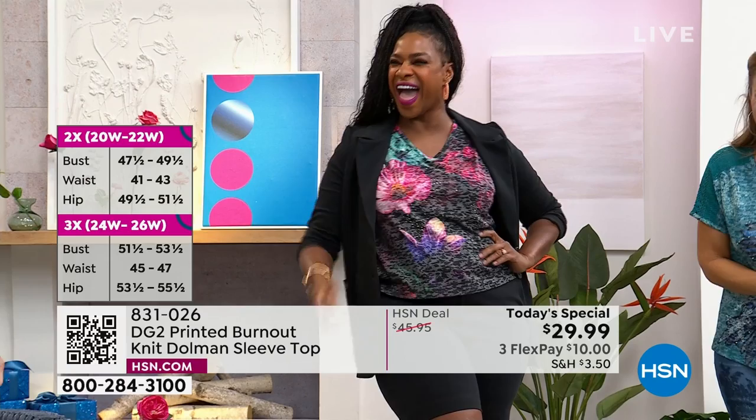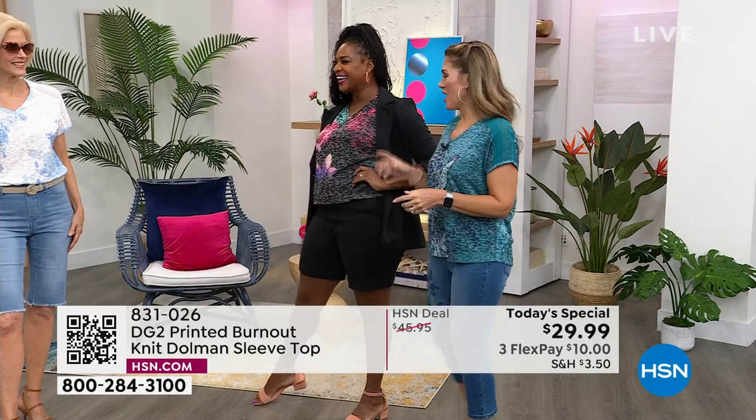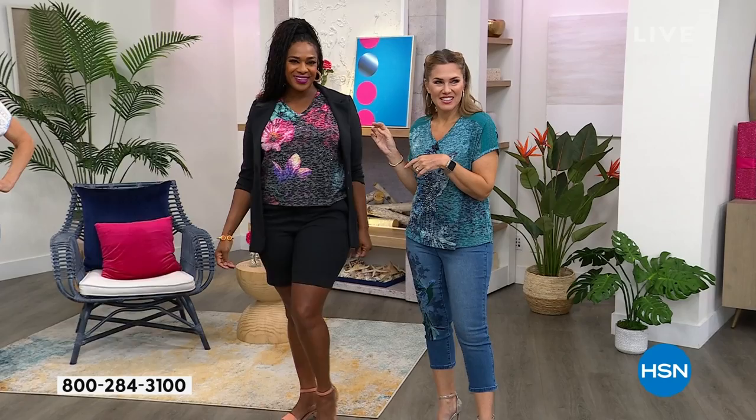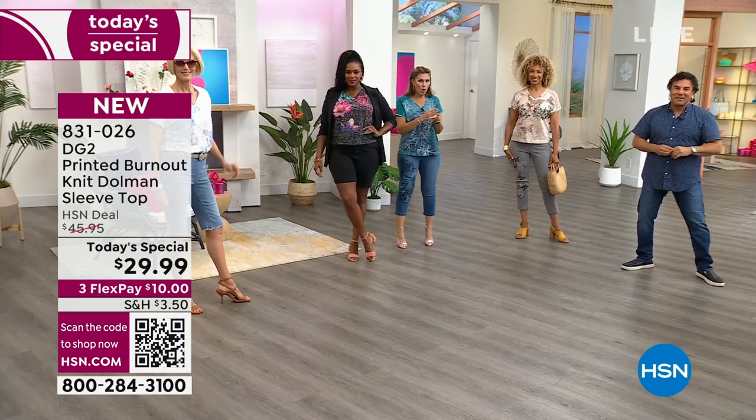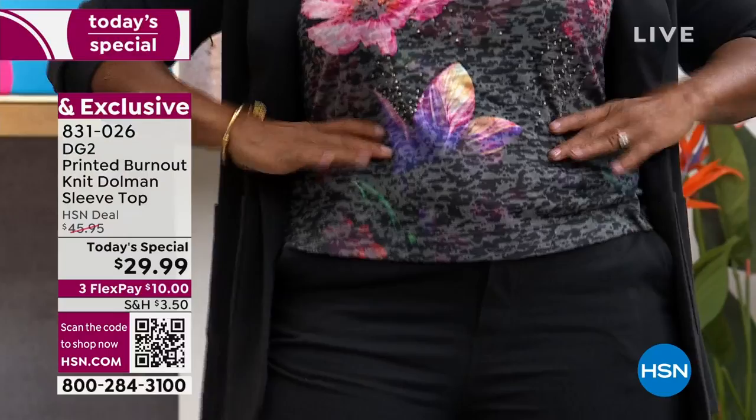Imagine Selah walking into a conference room, slamming her hand on the table — strong, chic, and bold but feminine, light, and airy. It's great for summer months, not a heavy texture. You can launder this at home. Selah is wearing the black blooms in size medium, and she's five and a half feet tall.